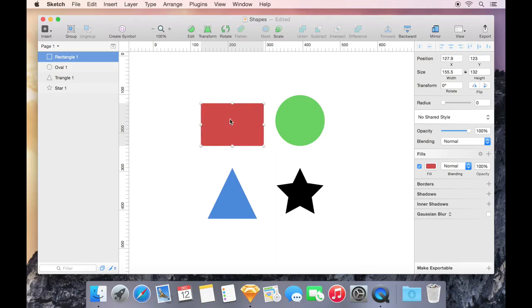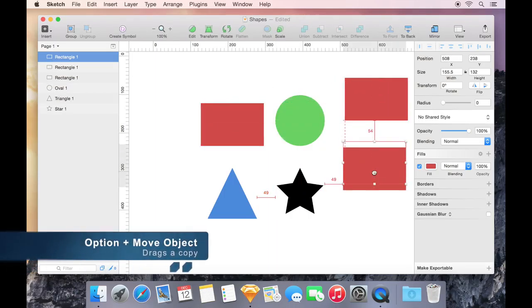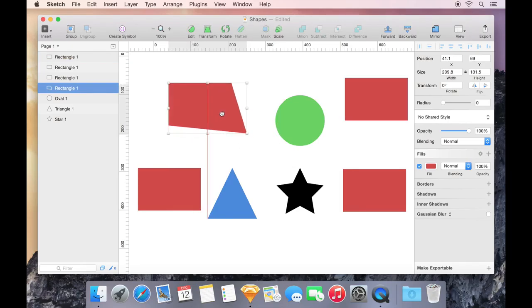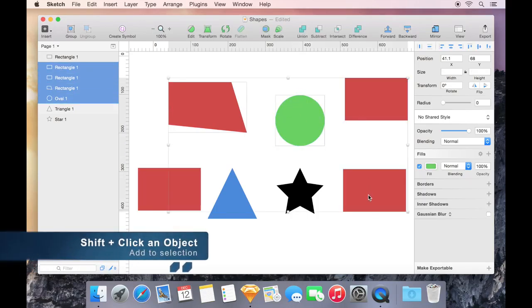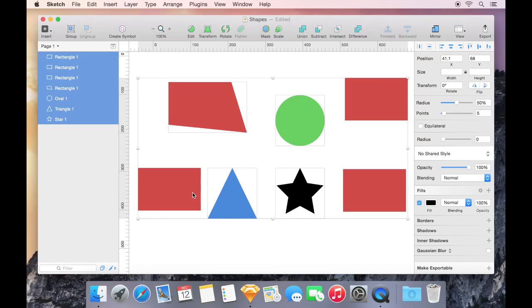Another thing the Option key can do is if you hold Option and move a shape, it gives you another one. It's the equivalent of copy, paste, and putting something where it belongs all at the same time. Now going back to selecting shapes, at the beginning we talked about clicking on a shape to select it, and only it. If we hold the Shift key, we can click on several shapes to highlight them all at once. And this goes for all types of layers, not just shapes. It works on text, it works on bitmaps, and it works on shapes.